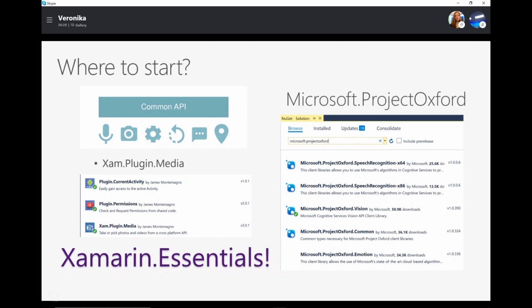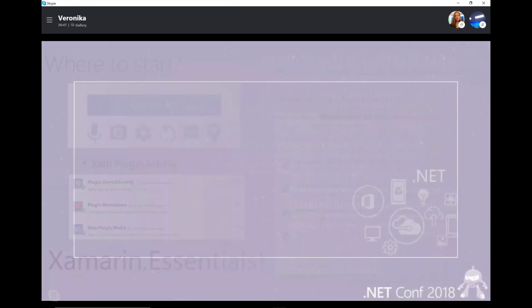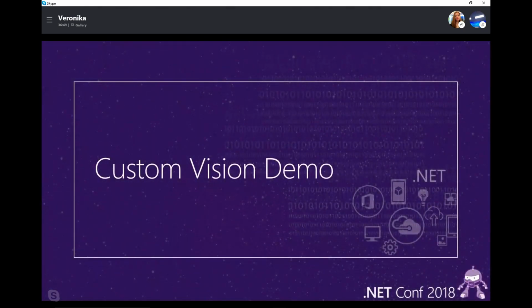But you have speech recognition and Common and Emotions. They don't have Emotions anymore because they're part of the Face API. But I'm sure you have Project Oxford Face API there. Okay, that's it. And let's move to the demo.